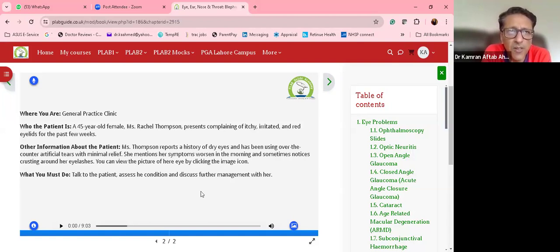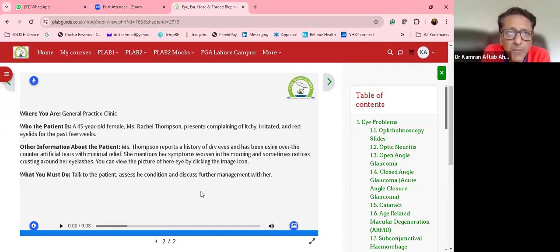Don't just refer the patient to the ophthalmology clinic. Do it yourself. Educate them about healthy lifestyle, educate them about lid hygiene, ask them to use some lubricating eye drops. You don't need to prescribe lubricating eye drops. They are available over the counter, so you don't need a prescription for those. Use the eye drops regularly for a few days, or let's say for a couple of weeks. Do lid hygiene. If the symptoms do not improve, then refer the patient to ophthalmology on a routine basis.